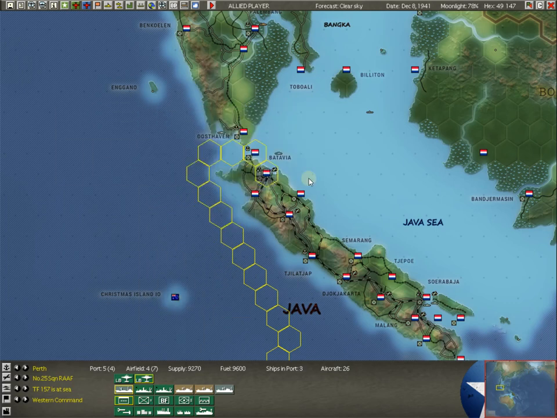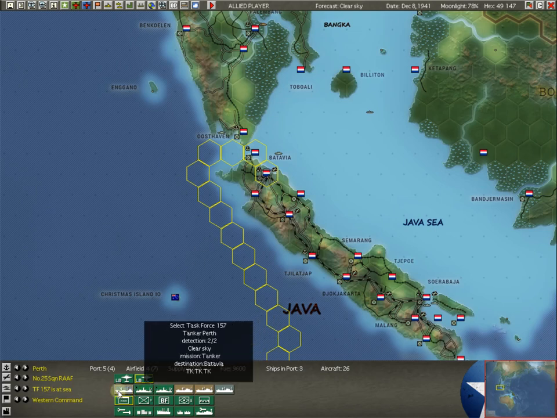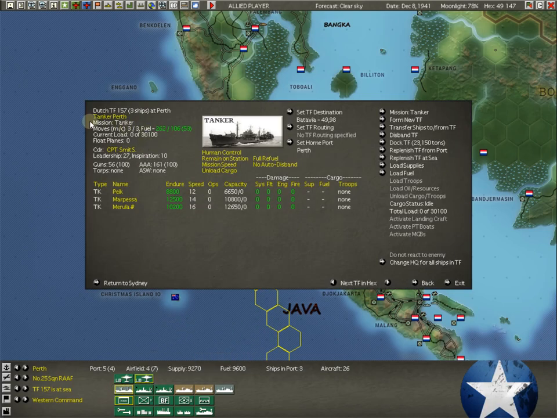You will see it here as you go around the map. You see there's a task force here, and you'll say, okay, what is that? And then it goes to our naming convention. And I have named this Tanker Perth. Now you may say, hey, earlier you said just don't name it what the home port is. I'm not. It so happens that its home port is Perth, but its mission really is to take fuel from Batavia to Perth. So we name it Tanker Perth.